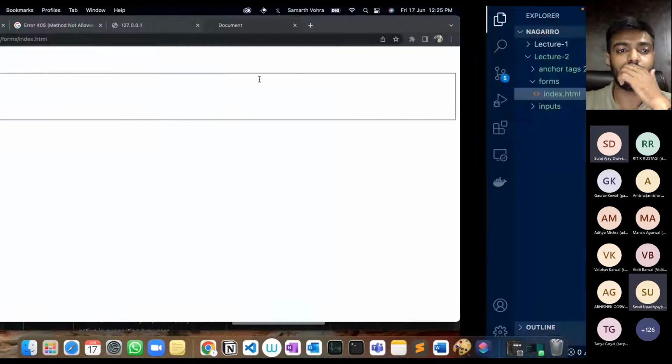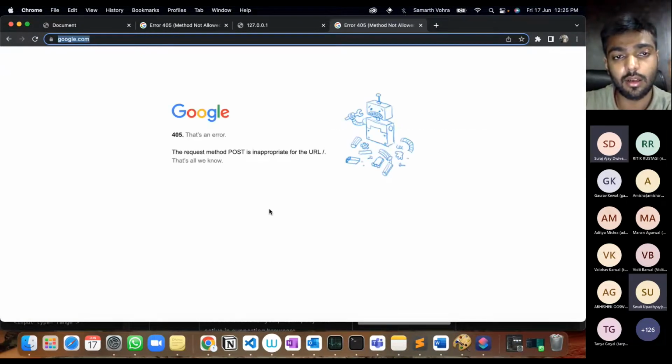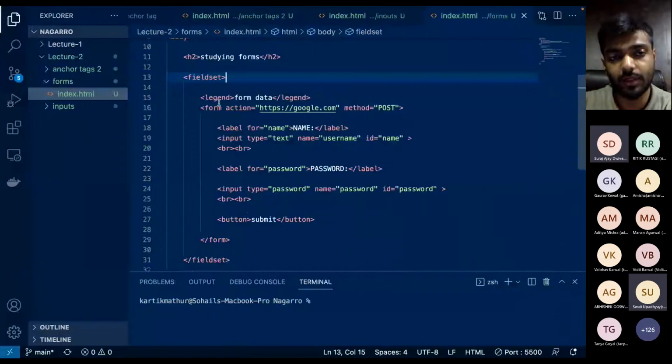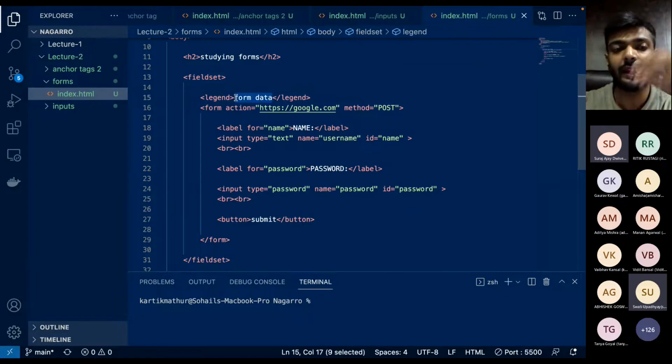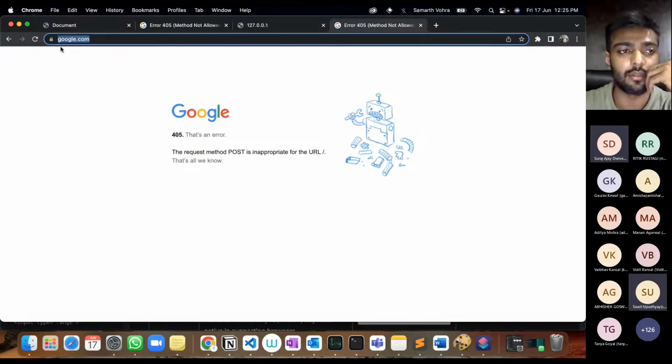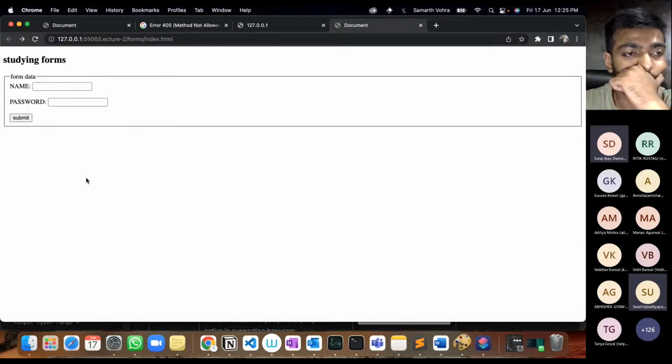If I save it, see, this legend, as in we want to name that form, I'm naming that form as form data. This legend encloses itself inside the field set, so the form data is looking a little neat now. Along with that, we can have our different parameters and do stuff, right?